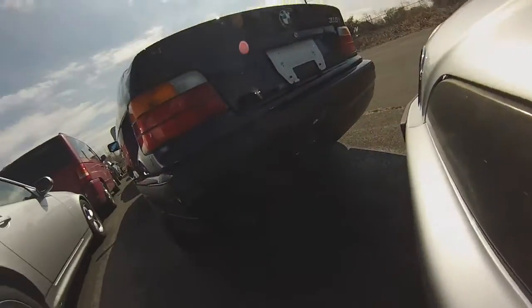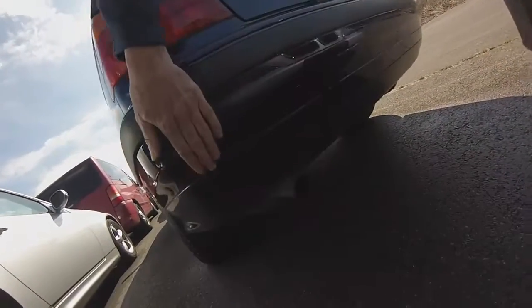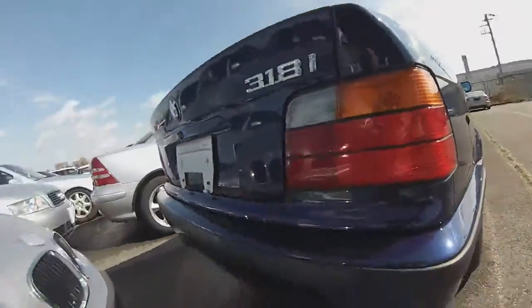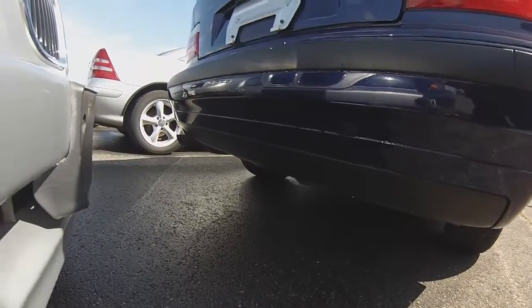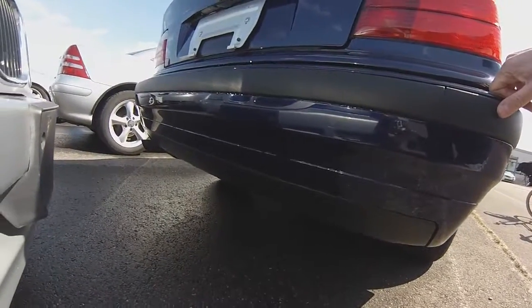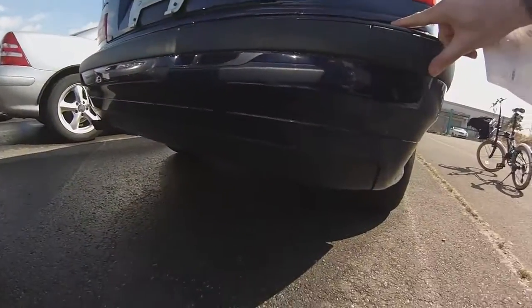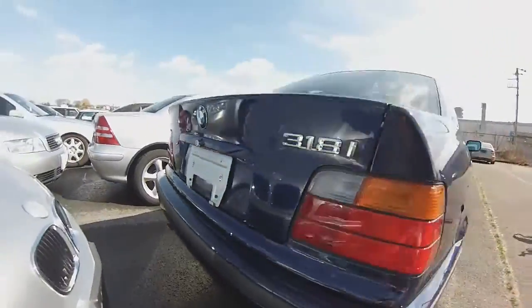Rear bumper, a couple of A1 scratches. It's a bit hard to see in the bright sunlight actually. I don't even know if I can see them. I can't even see them, and again they're going to be 1 or 2 centimetre scratches, and I can't see them. So perhaps if this car was out of the way and I had the torch and I was having a good look, I'd see them, but I don't see them.